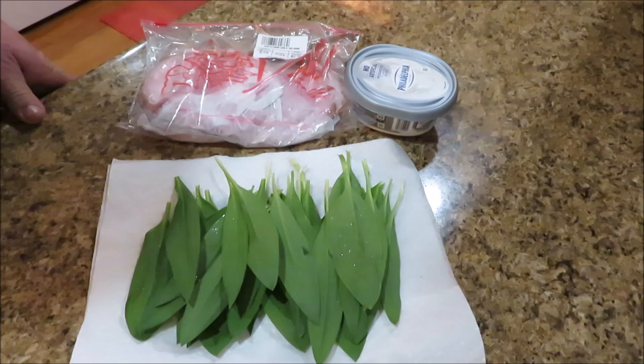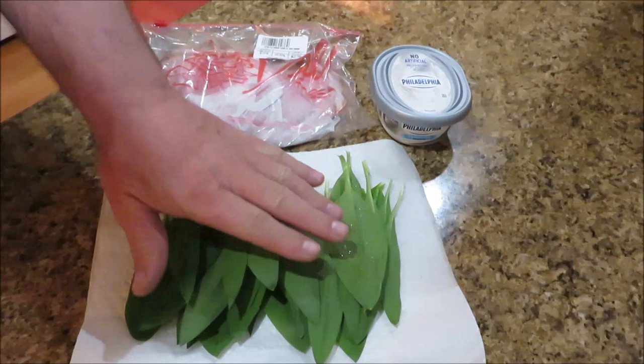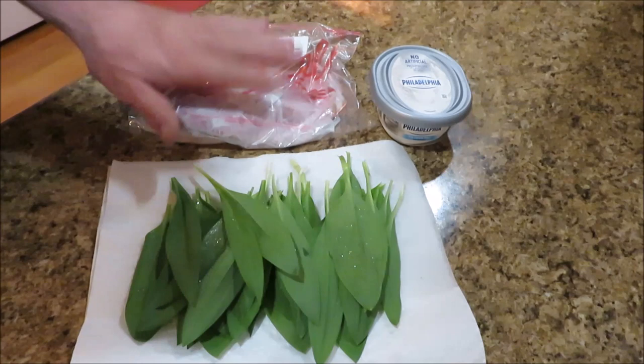We're going to be making some hors d'oeuvres out of these ramps. Pretty simple, but very good. So I wanted to share this with you guys. The only thing you're going to need for this is some Philadelphia cream cheese, some ramps. We're not going to be using the stems or the bulbs. We're just going to use the leaf and some ham.